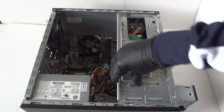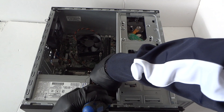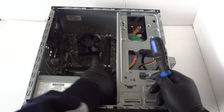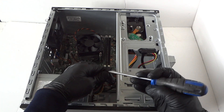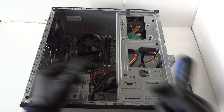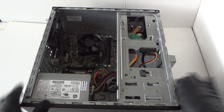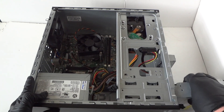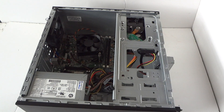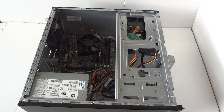The SATA cable has a secure clip locked onto it. Take a screwdriver and press it up like this, or use your finger — it does have a secure clip right there. Get that removed and the optical drive slides right out like this, really easy. Now we're gonna disconnect the hard drive.